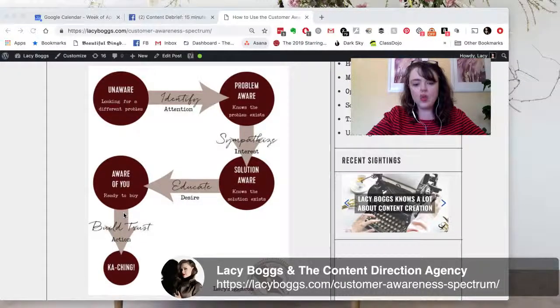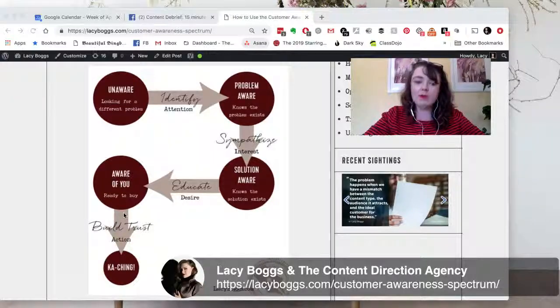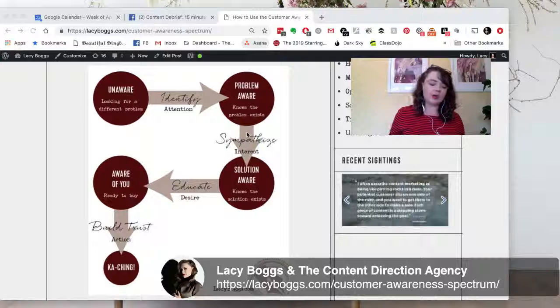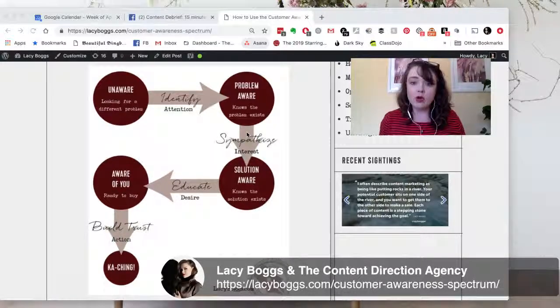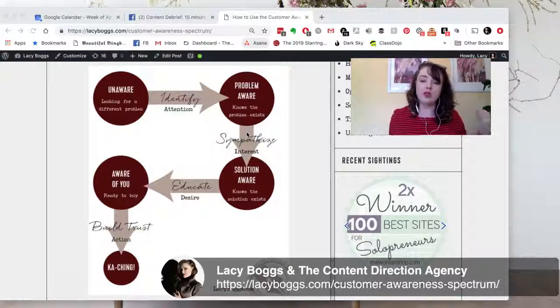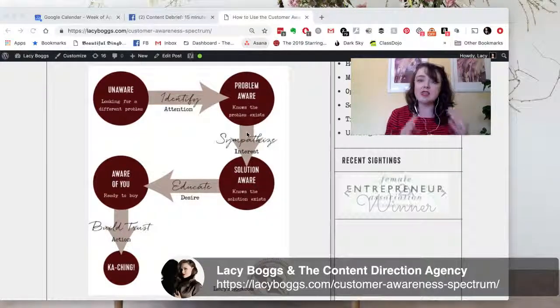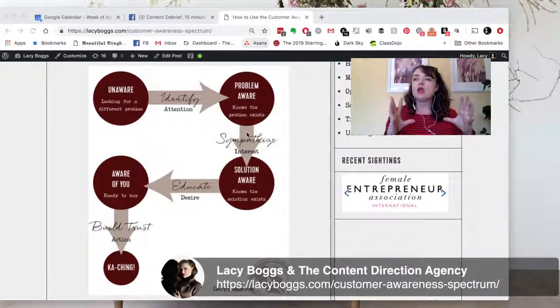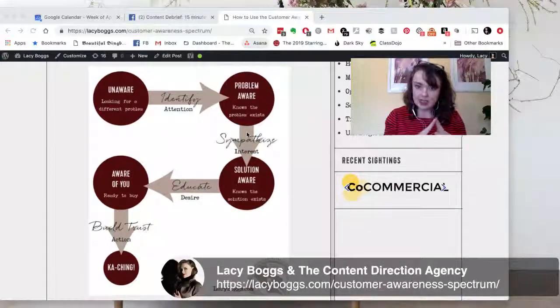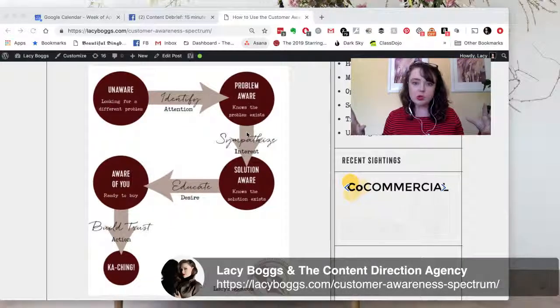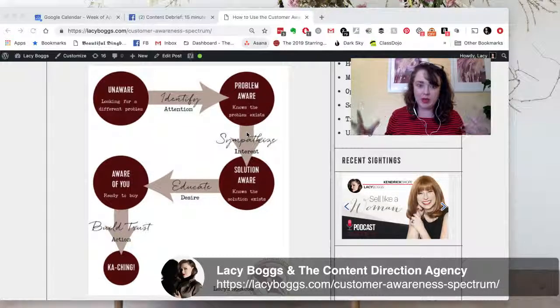So one thing I've seen a lot is that people only market to people who are solution aware. So they're only writing posts, or they're only writing sales emails and stuff to people who are totally aware of who they are and what they do. They know there's a solution that exists and they just need to make the decision, right? This is kind of like when you're shopping around for a dishwasher, right? You know the solution exists. You just have to look at 3 or 4 or 10 or 12 different dishwashers to figure out which one you want, right? Those are solution aware people.